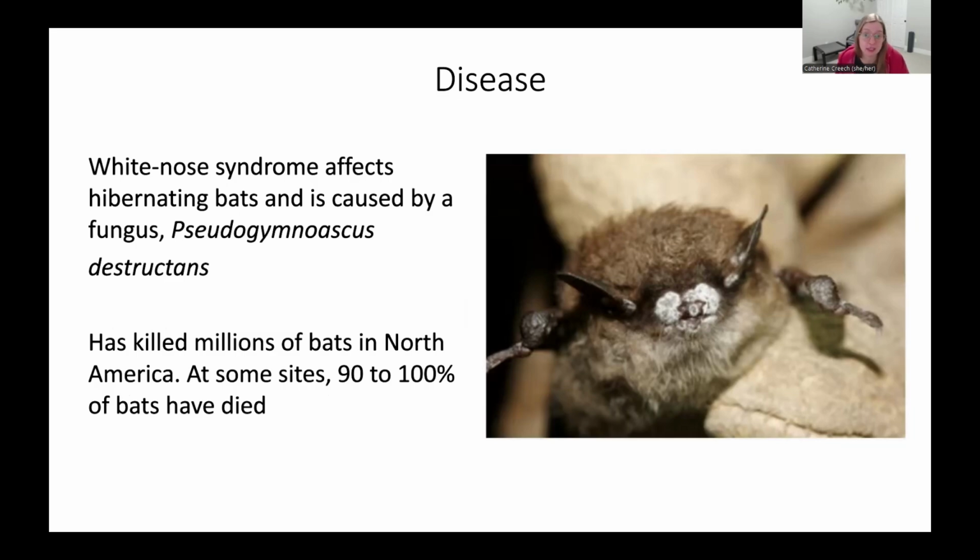We have white nose syndrome in bats. This is a type of fungus. It gets into their respiratory system and it grows hyphae into their respiratory system. That's what's causing it to be white and powdery. It's the fungus. We have seen 1 million bats die in North America in some sites when it gets into their nighttime hibernating area, like into their cave. It has killed off 90 to 100% of the population. So we are very concerned about bat longevity because of this disease.